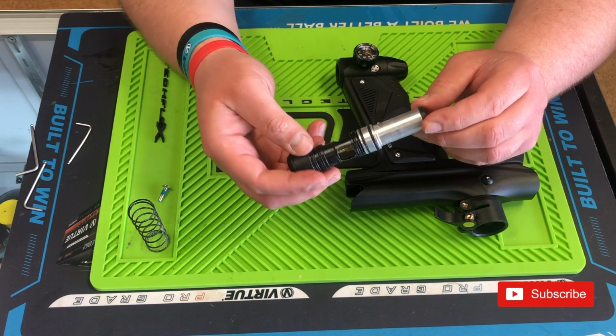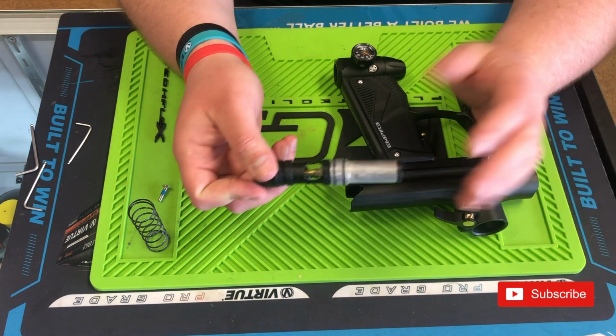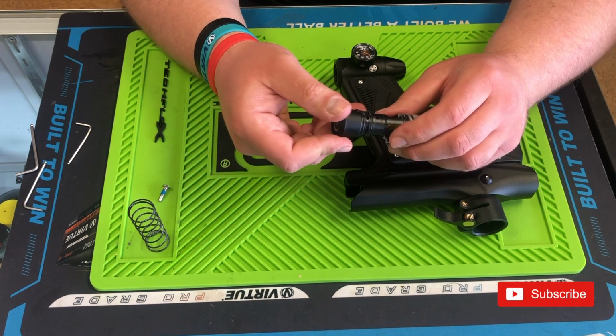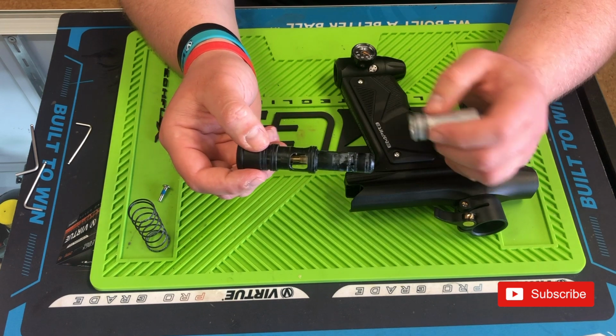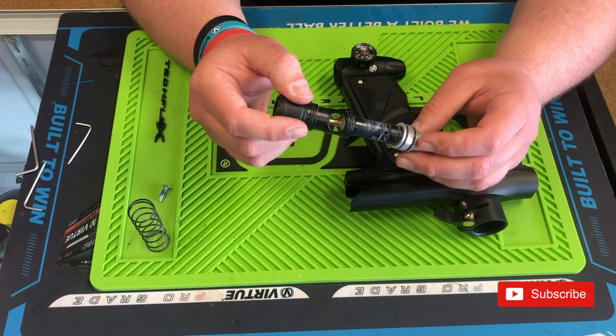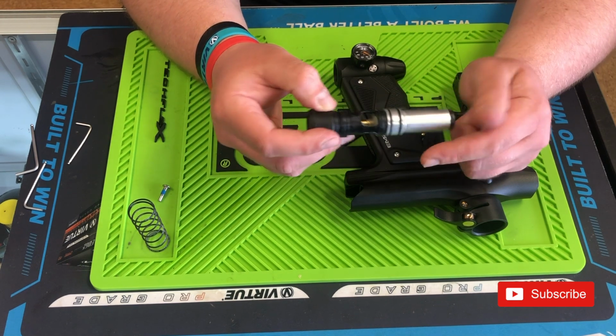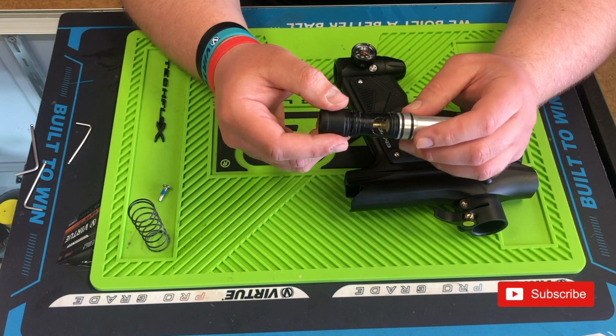There is a rubber portion here to absorb the impact of the paintballs as they're shooting out. And then basically that's it. As far as maintenance goes, take a microfiber, clean that off. That goes within the bolt itself, and clean off your bolt and re-lube the Dow 33.